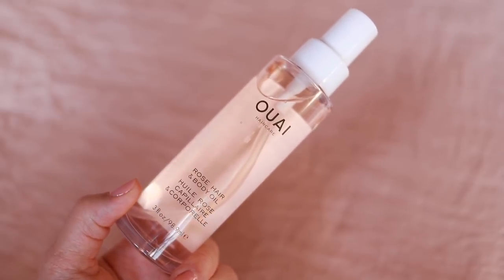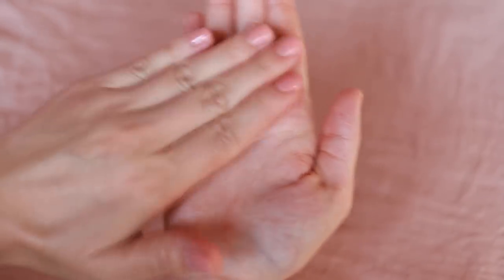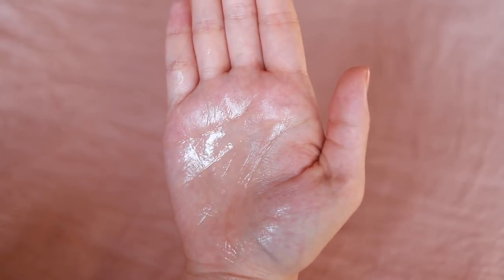I just realized that some of the items I got from Revolve are repeat items that are also in the box. So I just have three items left to show you. Here I have two items from Cover FX and then also one more Away product. So let's talk about this — this is their Rose Hair and Body Oil. Summertime is all about oiling up if you really think about it. This has a really just nice light rose scent. Other than the R&Co product, this might be my favorite scented thing of the day. I could just imagine getting out of the shower and putting this all over.